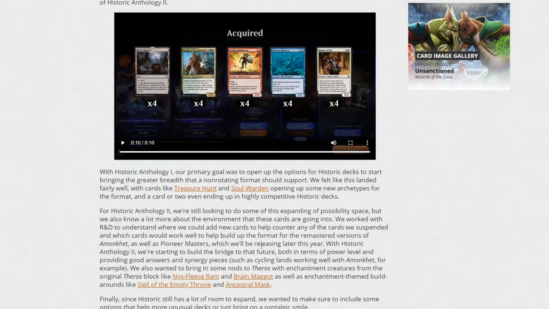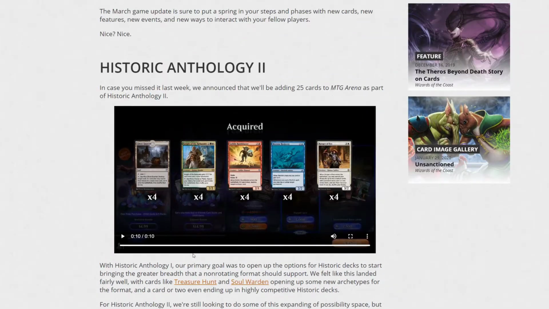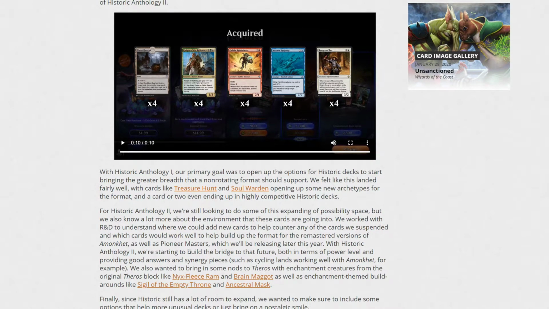Now, here's the thing. Is this going to be a paper product? Probably not. They said they're stopping Masters, but maybe they're going to go back on that. They said they were stopping core sets, but then they came back to those, so maybe they'll come back to these. It's just kind of crazy that all of these things are coming to the game. We are seeing tons of new expansion fairly quickly.